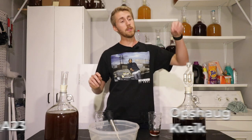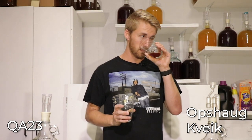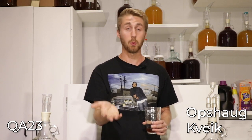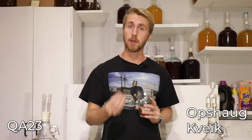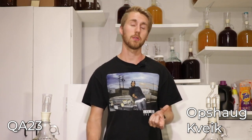Let's go ahead and taste the difference. This is the QA23, and this is the Oopshog Kavik. Let's smell first. The Oopshog has really mellowed out the buckwheat honey aroma. The buckwheat honey aroma is very malty, very molasses-y, and it's wheaty with a grassy kind of aroma. I've lost a lot of that with the Kavik — it's still there, just light. Compared to the QA23, which is super strong and still smells a lot like the honey itself — a lot of grassy, wheaty, and molasses aroma.